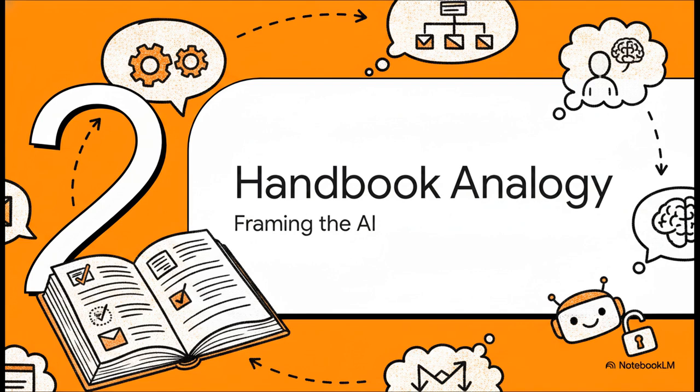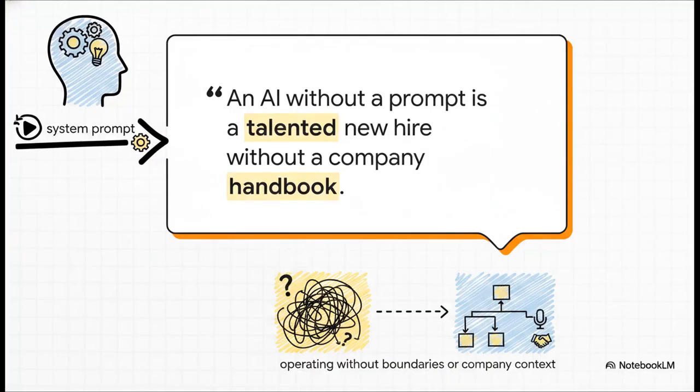Moving on to Section 2, the Employee Handbook Analogy. To make this whole setup click, we're going to use a really simple mental model. Think about it like this. An AI without a system prompt is exactly like a super talented new hire who shows up on day 1 but was never given an orientation or a company handbook.